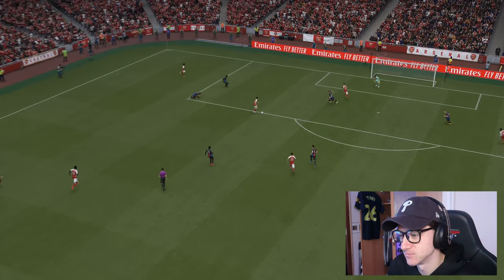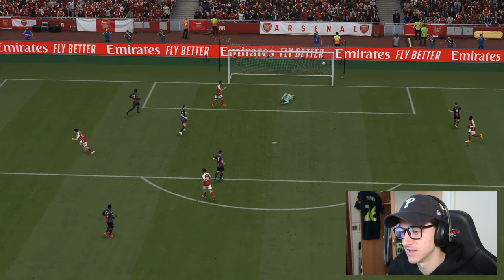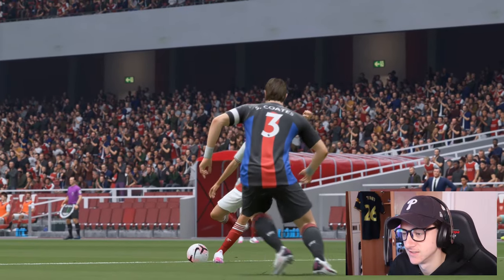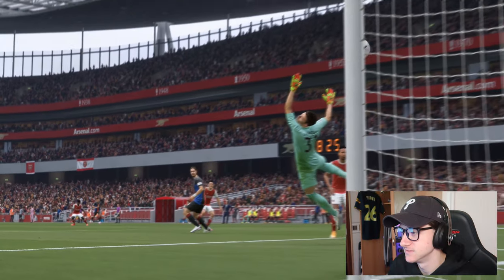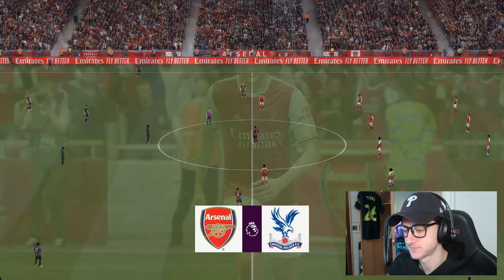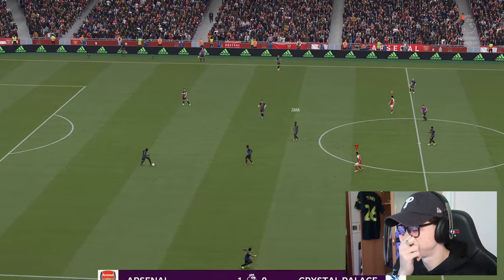Willian passed up. Luis Alberto, edge of the box, took a touch, set it up. Top, top bins. Keeper's not saving that. Aubameyang took a defender off him. Almost blocked it, to be fair. Lovely finish. 1-0 to the Arsenal. That's his first goal in the Arsenal shirt as well.